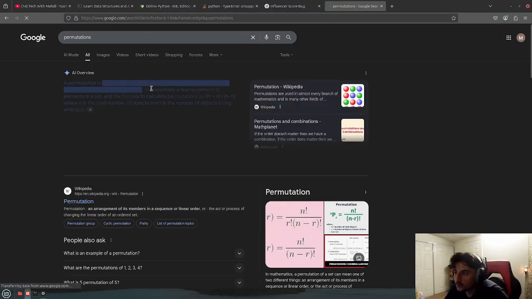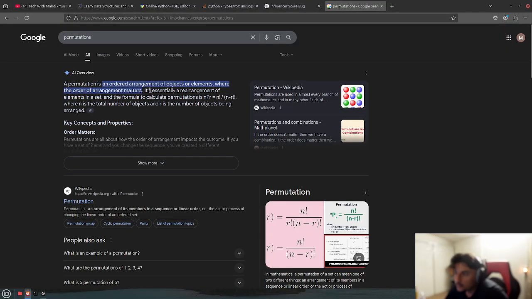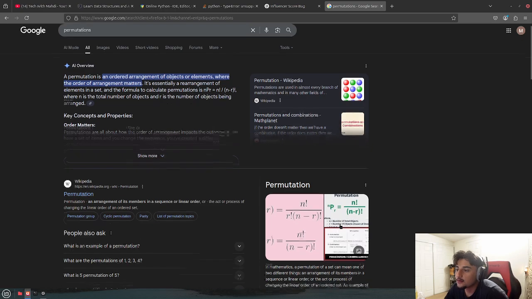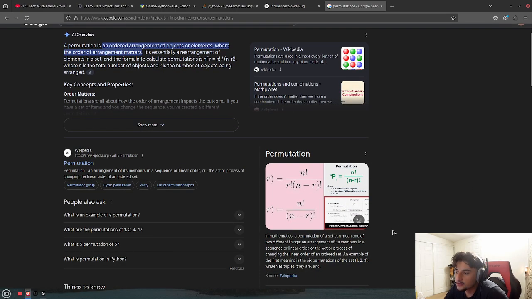Permutation. Oh, this formula is related to it. It's not it, but I remember this from stats.